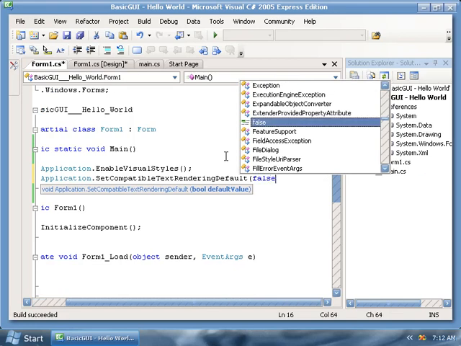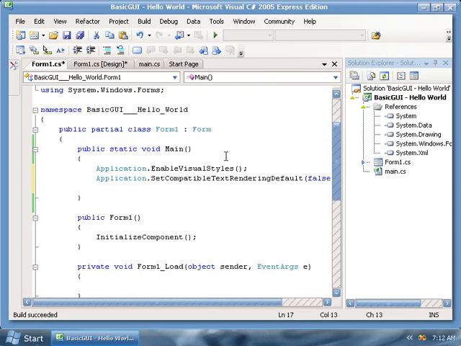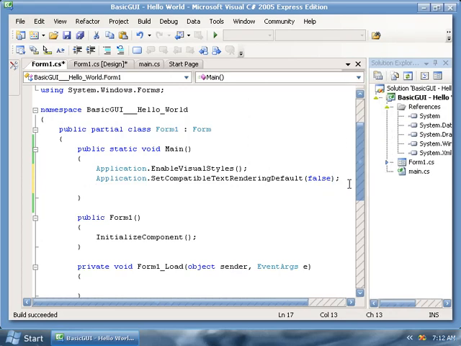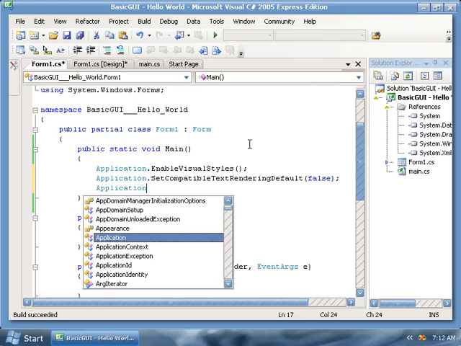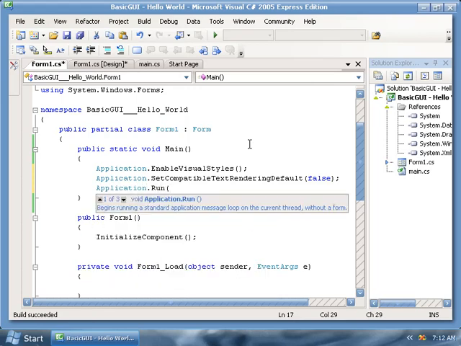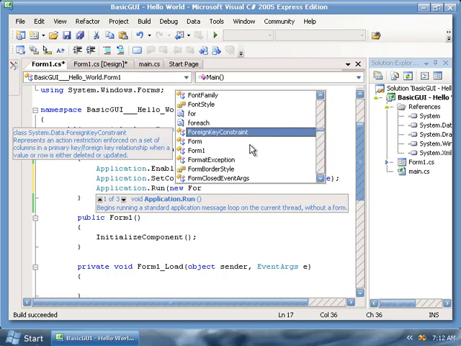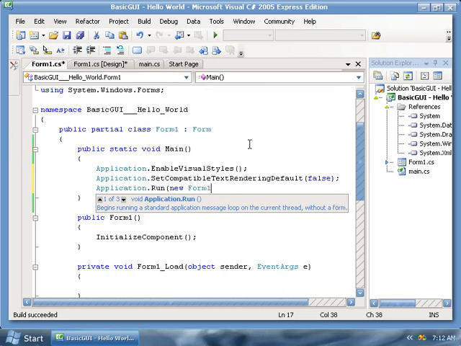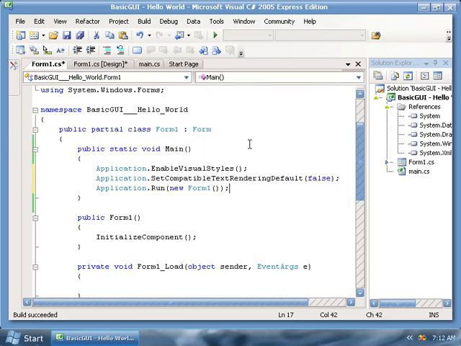So we're going to set the Boolean expression false. And let's move this over a little bit. There we go. Then we'll do Application.Run, and this is going to be a new Form1.